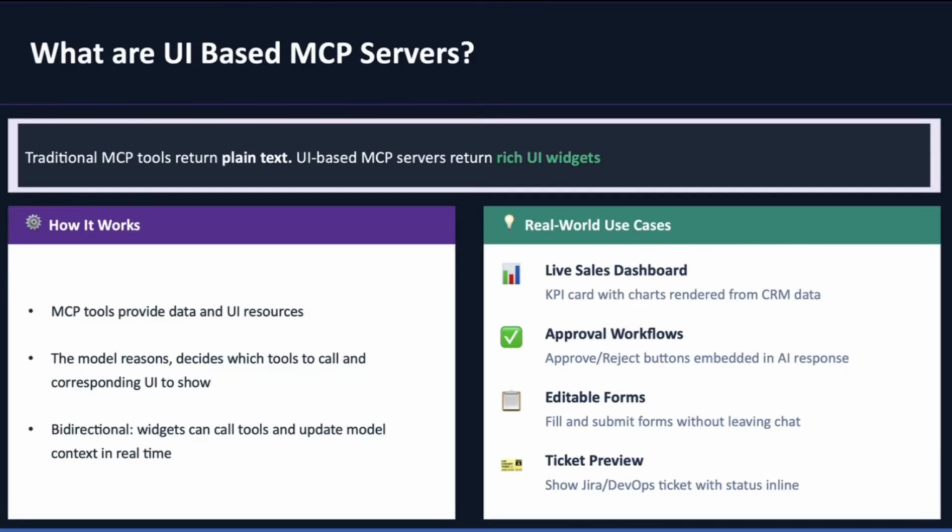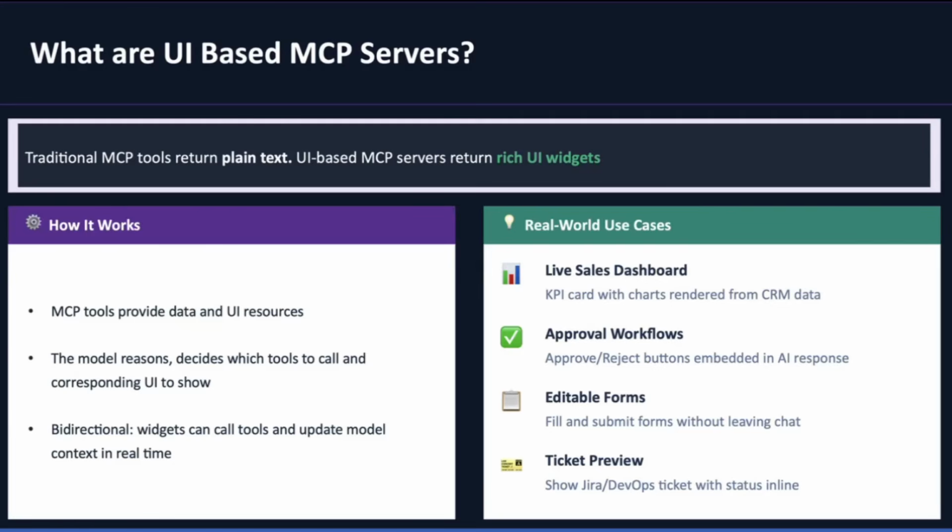So what are they? They are UI-based MCP servers. So when you're building MCP servers, think about the design patterns. Think about what can be a UI, a widget that can help users get up to speed with whatever workflow they're in. Also, like I said, it's bi-directional. So you write a query into Copilot chat, and a tool gets called automatically by your agent, right?